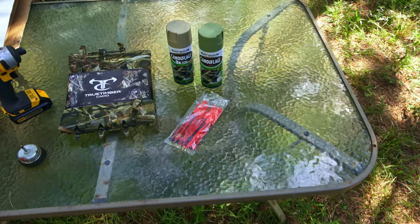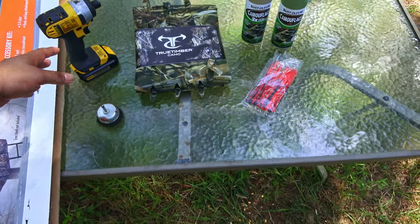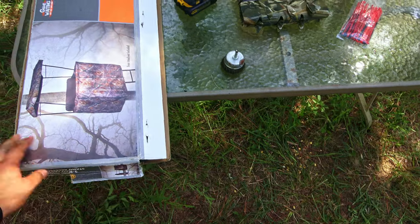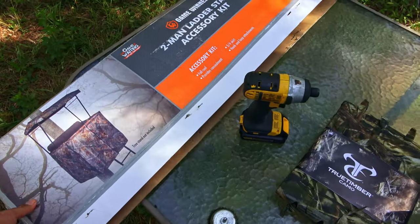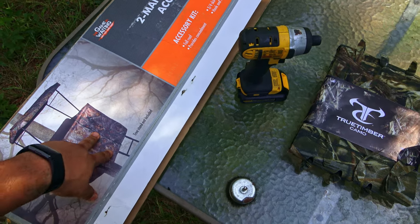Now the supplies I'm going to be using for this project are zip ties, camouflage paint and camo tarp, an impact drill, and a wire brush tip. I'm also going to be using the two-man ladder stand kit. Now I bought this one in Academy, it was on sale for $17, and I used the tarp that goes around the stand, my tree stand.